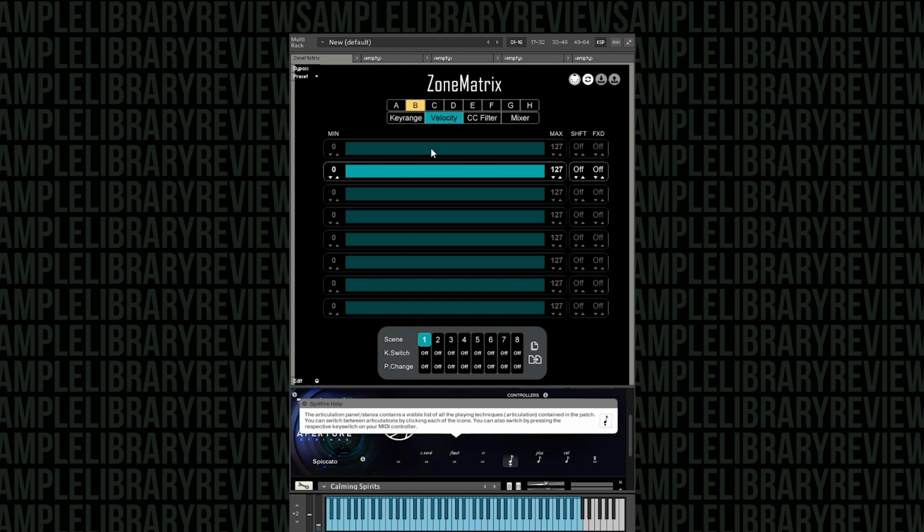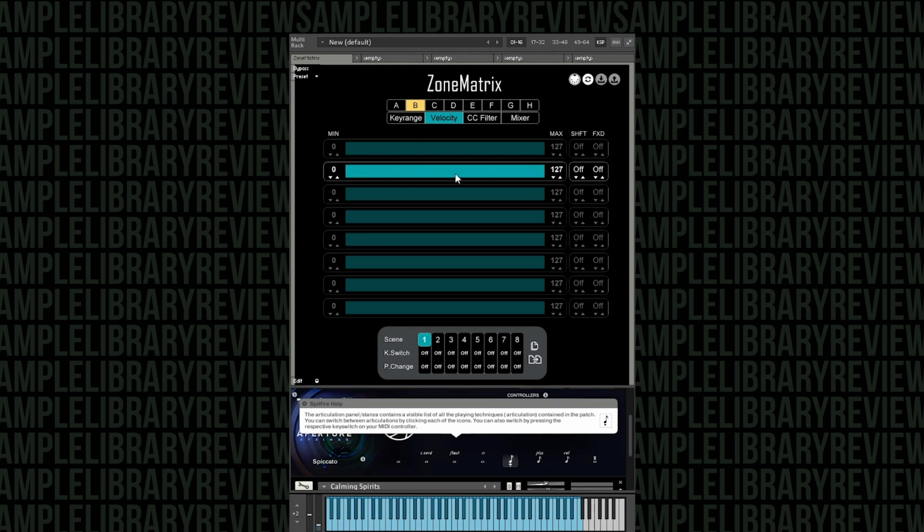Okay, so you're going to hear how this velocity works. Now, you can change the minimum value by dragging the value up, and the maximum by dragging it down. So, depending how I play the key, if I play really lightly, nothing. If I play really hard, excuse the tapping on the keyboard, there's nothing there, so I've changed the range. Now again, control click to reset, and you can press shift click and down to go in increments of 10, and back up, and same that way.